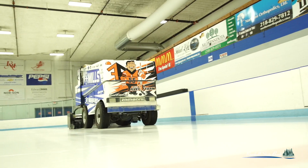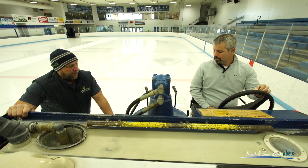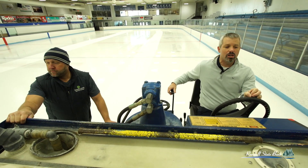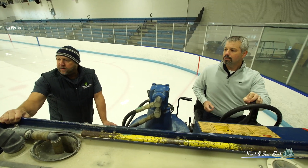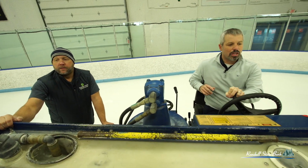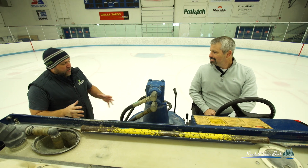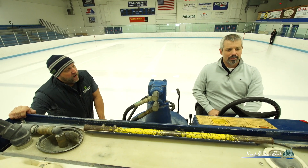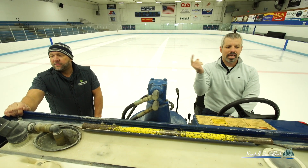It's not as easy as somebody would think to do this. You can wreck ice quickly with a bad flood if you're not paying attention to your blade. There are a lot of ways to make ice poorly. I'll be honest with you — you guys make it look a lot easier than it actually is. The reason I use the front wheels as your indicator is if you cut it too hard, it's like being in a car on an icy road. The reality is these tires have spikes in them. If you slide, you're actually cutting up your ice, and that's not good.